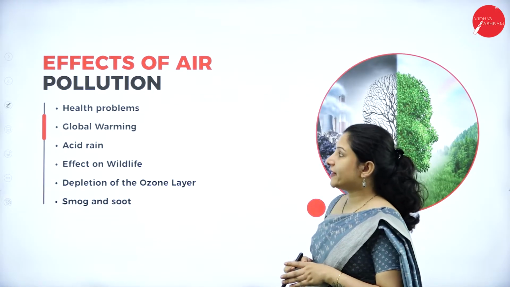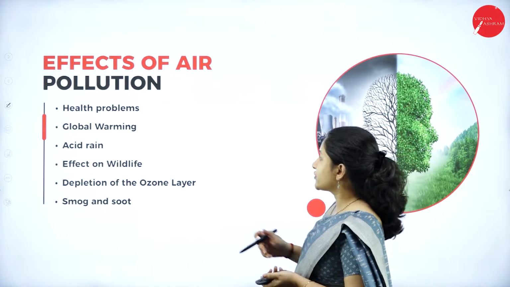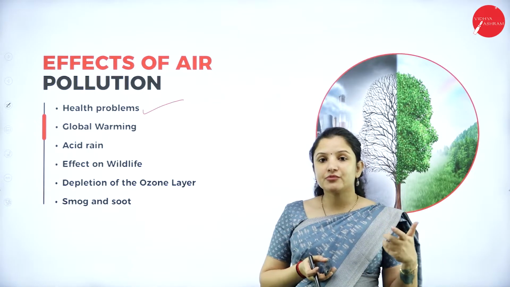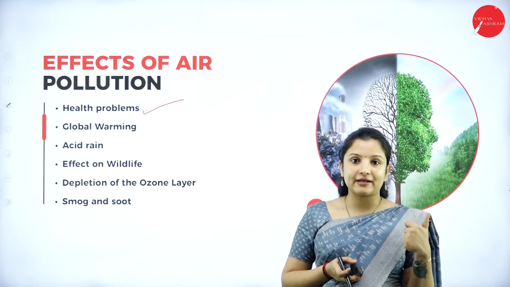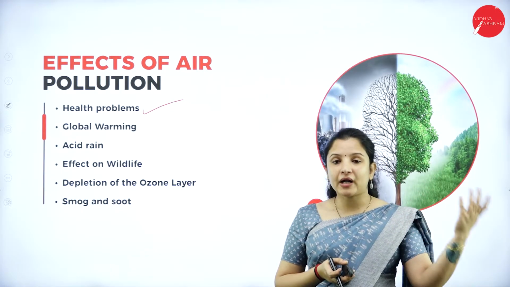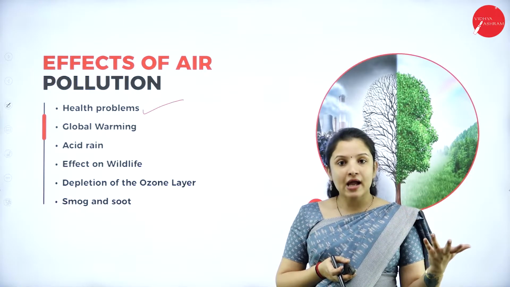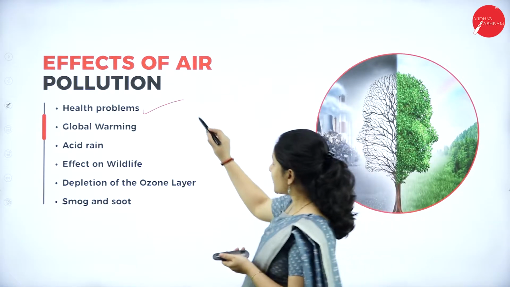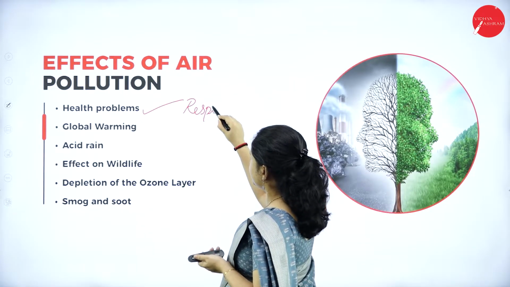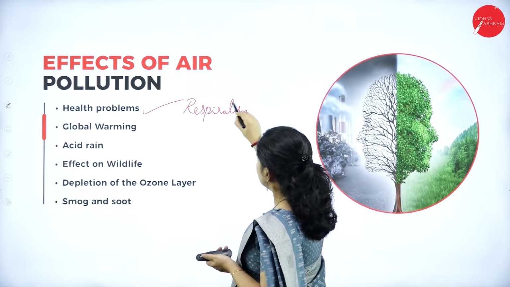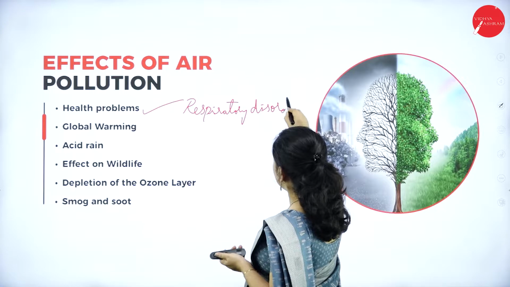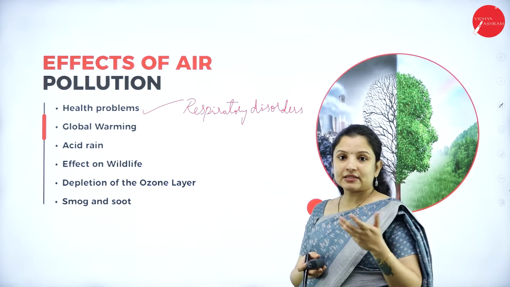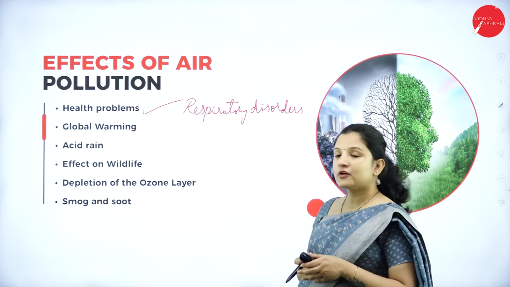So next, talking about effects of air pollution. Air pollution can cause a number of health problems. That is true, right? Because we are subjected to a lot of allergies and all that. Why is that? That is because of some of the particulates or the pollutants that are present in the atmosphere. Therefore, air pollution can cause a lot of health problems, especially respiratory disorders in human beings. Say for example, we have asthma, bronchitis, all that.